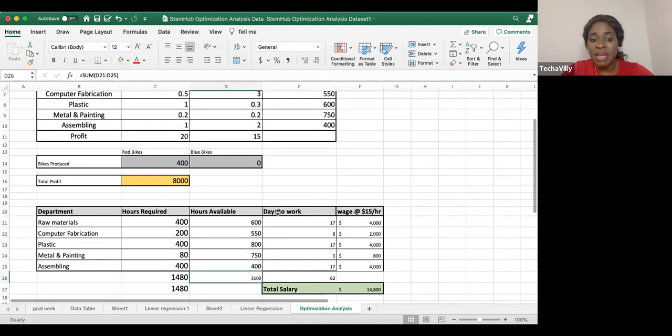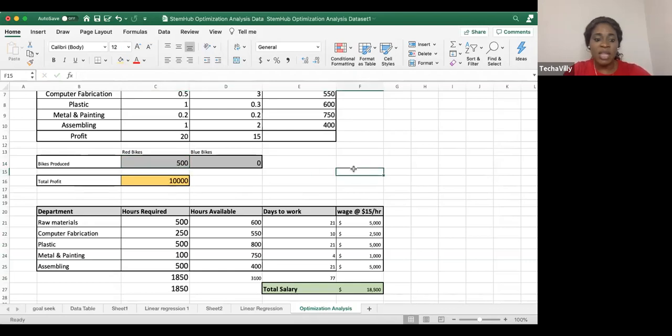And this number can keep changing if you increase this to 500. So that's the good thing about the model. Once you run the model, it's just helping you to increase your numbers. And you can change, you remember I changed this to, I'm going to change this to, let's just say $15, so I can reference that cell.